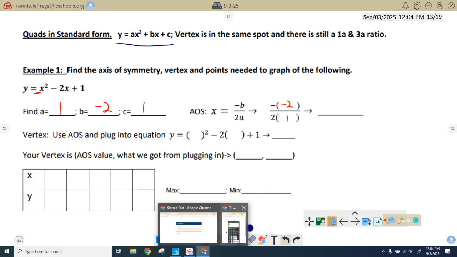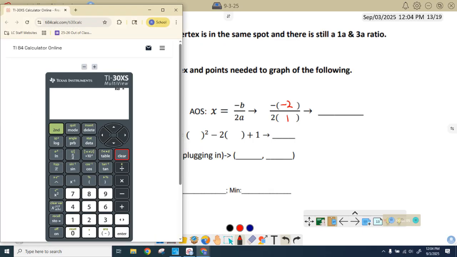All right, now some of your calculators are going to be able to do this all at once very easily. So if you happen to have one of the yellow calculators or the blue and white version of this calculator, this is the keystrokes. From the second button you go down 2 and to the right, and there's an n over d, which stands for numerator over denominator.